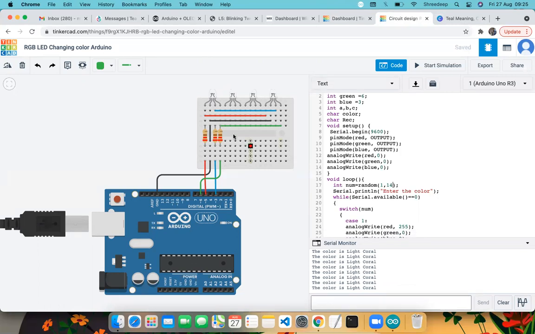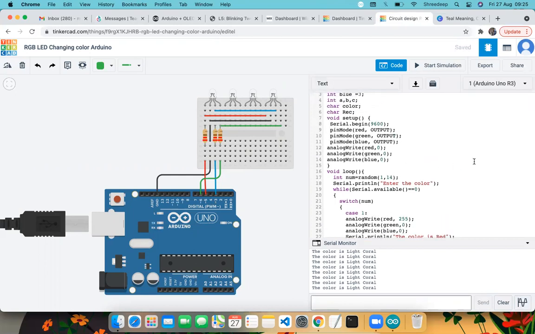Fine. So we have connected 3 inputs of the LED: this is green, this is blue, this is red, to the 3 PWM compatible pins, 3, 5, 6. Now, how are the others connected? They are straightforwardly connected. For example, these are the blue, and these are the reds. And the center one, both are the same, connected to blue only.